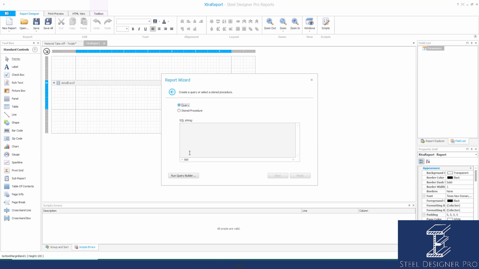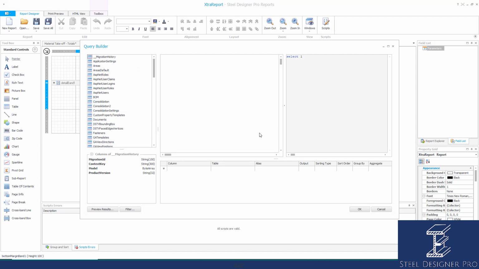Now we're going to create a query which allows us to collect the information associated to the database. So run query builder. We want to click on the BOM. Now we can create reports from any data within our database. Be mindful that there's a lot of data that you can collect from, a lot of tables that we can source from. So in this instance we've got the BOM. That's the one we need to select because that's where the bill of materials data has been placed, and we can select all the information that is in that.